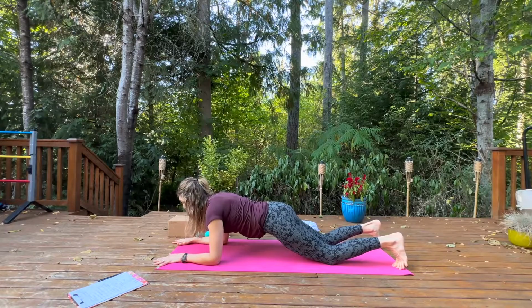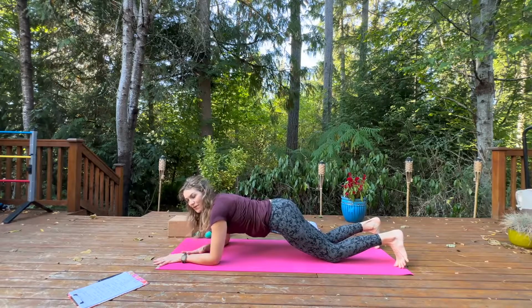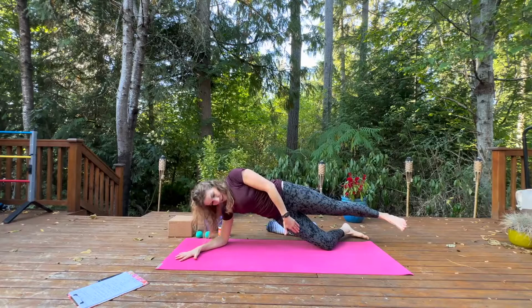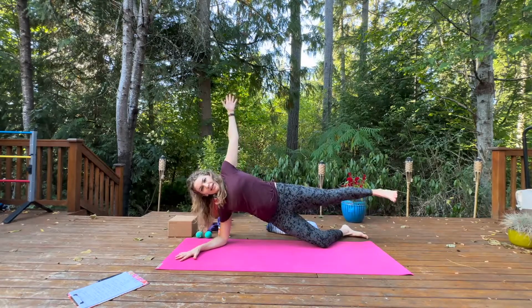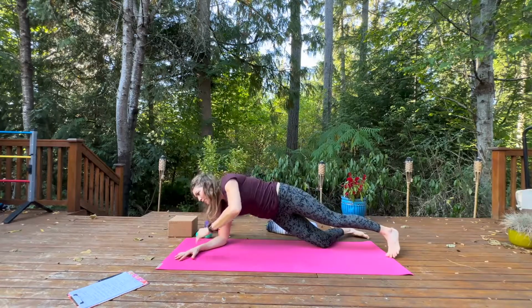Push the floor away and start to take your right hand, here it is, and bring it to a 45-degree angle toward the left hand. And then from here, we're coming into side forearm plank variation. So it's kind of like we're on our side of our knee and lifting the left leg up. So hold for a breath, moving the hips away from the floor, and then come back to forearm plank from the knees.